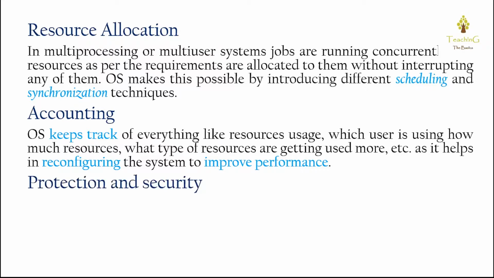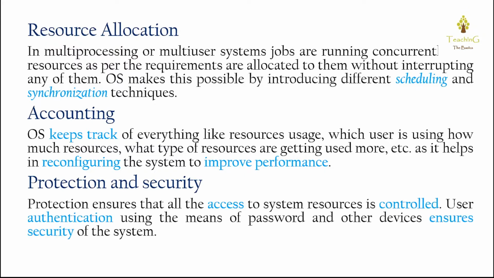And the next point is protection and security. Protection ensures that all the accesses to system resources are controlled. And user authentication using the means of passwords and other devices like fingerprint scanners or retina scanners ensures the security of the system. This is one of the features of the operating system.